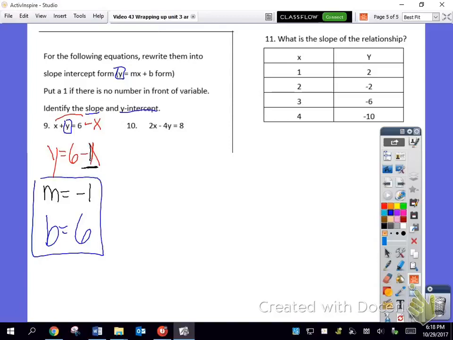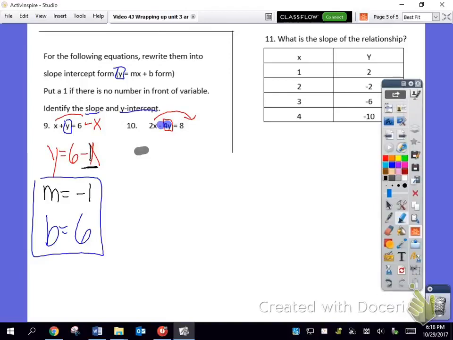That's your answer. Okay? On the next one, I'm going to solve for y. So I want this 4y by itself. So I'm going to move 2x to the other side. Now this is where a lot of people make a mistake. That's -4y. Alright, so I'm going to go ahead and write that again, just because I do not want to ignore that and I want you to see it. So -4y equals 8 minus 2x. Since this is positive, when it comes over here, it becomes a negative. That's a mistake a lot of you make.